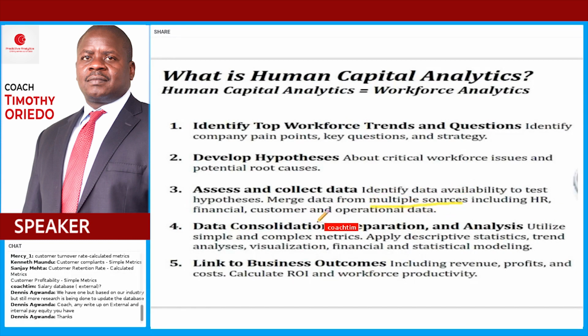Yeah, so this is the variety that we're talking about, including using the balance scorecard. You have finance, customer, and operational data, and internal resources. You've looked at which data you can use to combine that. Now we'll be focusing more in the lab on data consolidation, preparation, and analysis, because we've talked about special tools we use, using Python for this analysis, linear regression. We'll be looking at visualization and statistical models.